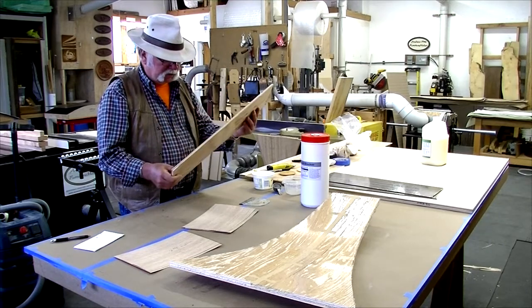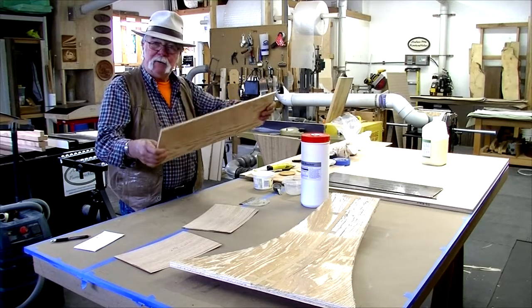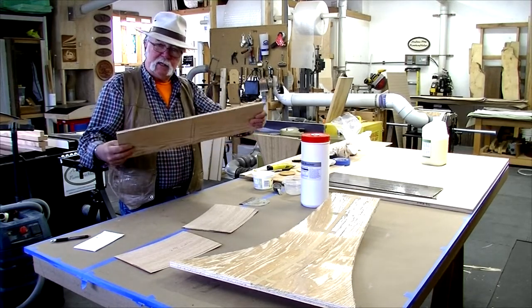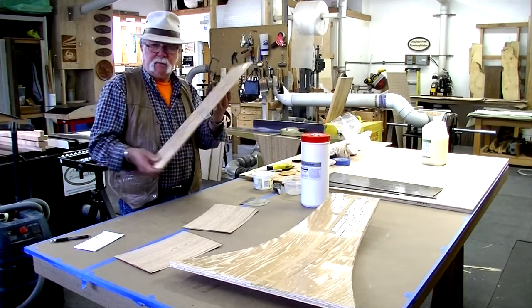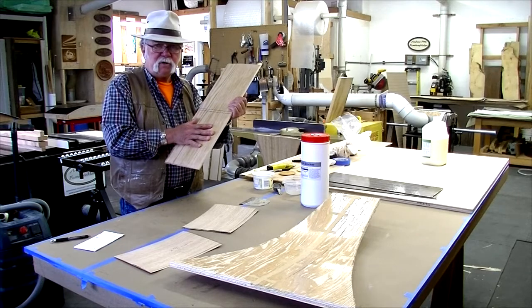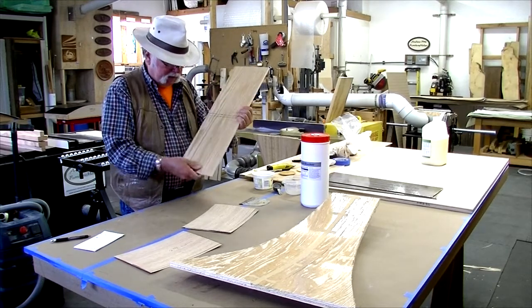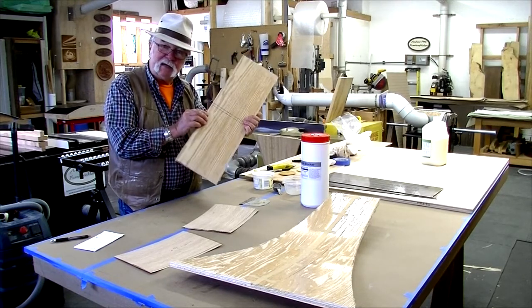I took a piece of scrap bendable veneer or bendable plywood, and notice it doesn't bend anymore. It's because I glued a face of veneer on each side, and this would be the same structural veneer as I used on the bent lamination. And it's got the same bleed through. You can see the shininess as I wiggle that.